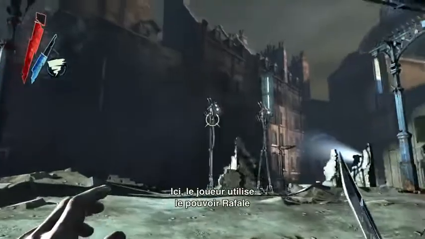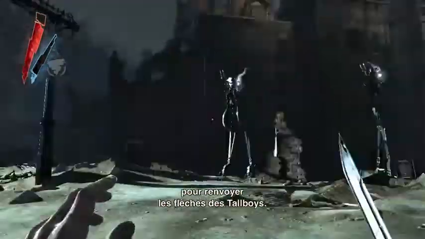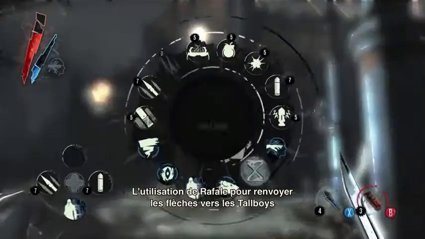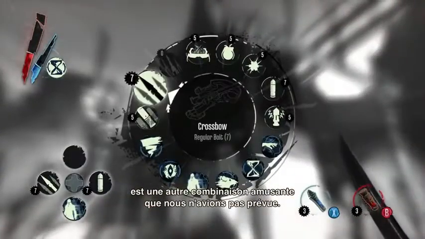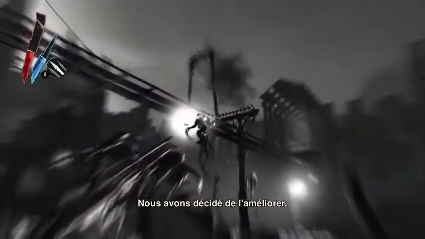Here we're using wind blast to bounce back the arrows at the tall boys. Using wind blast to knock the tall boys' phosphorescent arrows back at them is another combination of game mechanics that we did not plan for, but players found it quite fun. So we made some small changes to help support it.